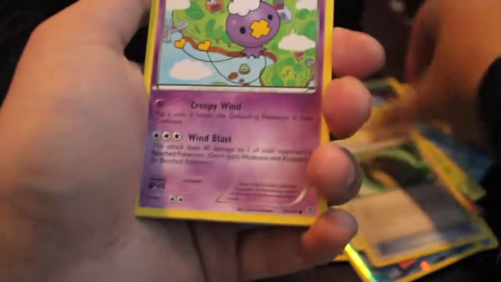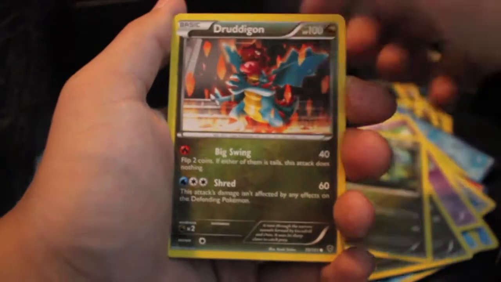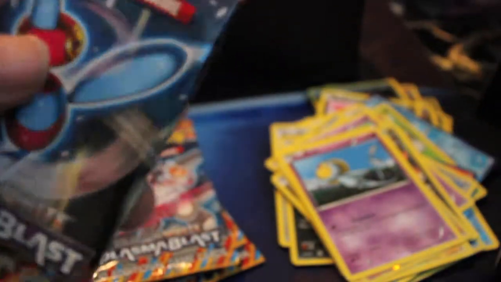Root Fossil, Drifloon, Bagon, Axew, Druddigon, Tynamo, Reverse Machoke, and a rare Uxie. So, not that great. At least I've managed to pull one EX out of the box and a holo, so we're already above average pulls. Let me get this pack out. Come on.